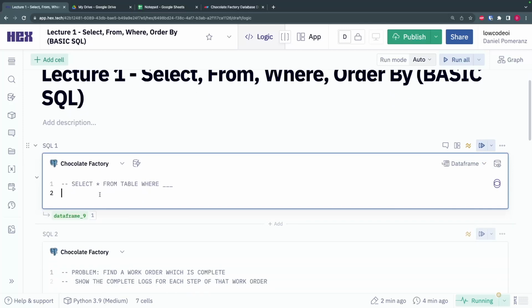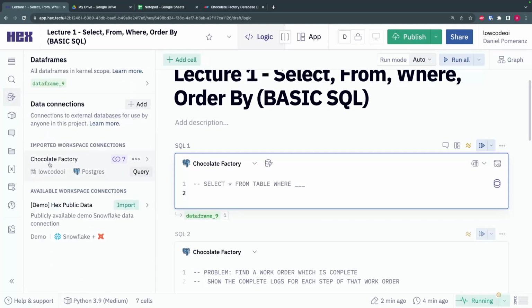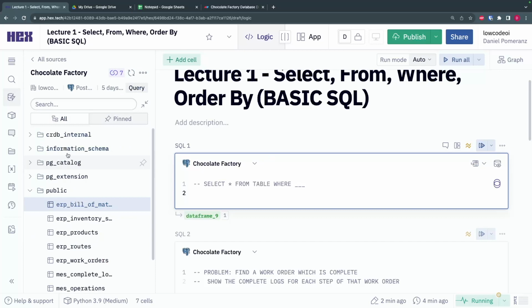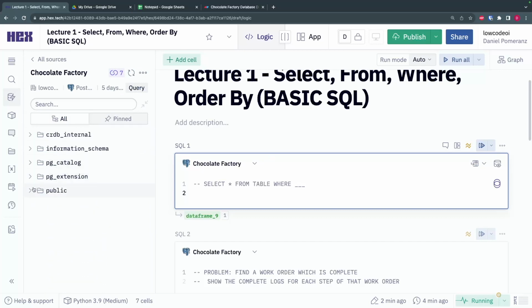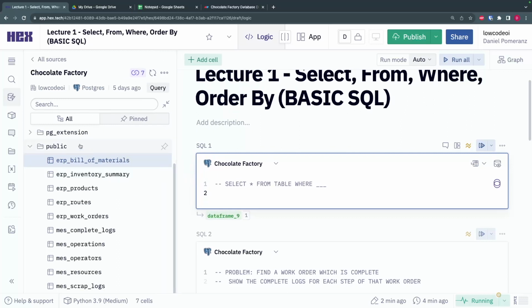Now, a really nice setup helper step will be to show the database that we are working with. So if you click on the left side, and your screen will look probably something like this, you can now click on the chocolate factory. And if you open up this public folder, you'll see a list of the tables that are inside of the chocolate factory database, right? So these 10 tables right here. This is what we're going to be practicing on, and we can now get rolling checking out what's in these tables.